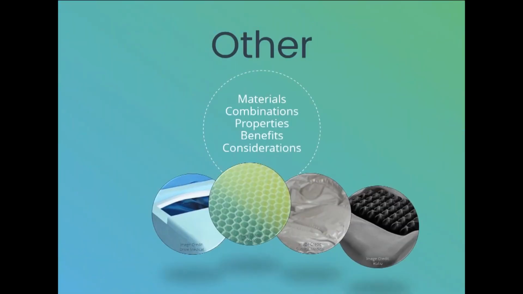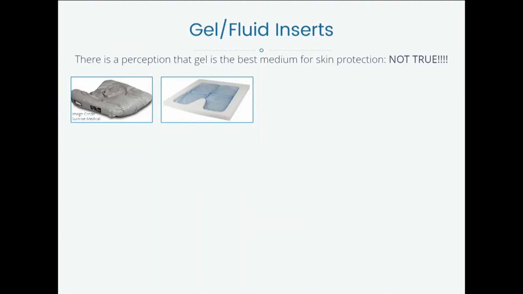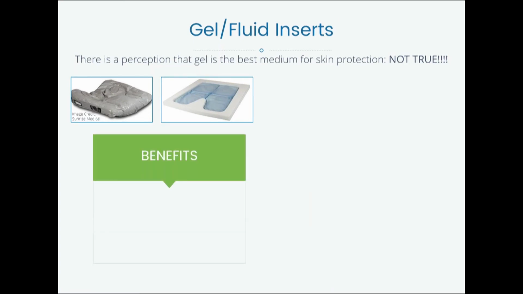Other materials, we're going to look at them, their properties and their benefits. And the first one is gel and fluid inserts. And in the past, this was perceived to be one of the best mediums for skin protection. And that is just not true. They're just as good as air cushions, foam, and so forth. The constructions of the cushions have come a long way.